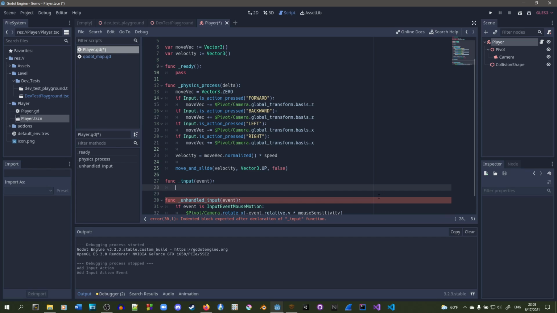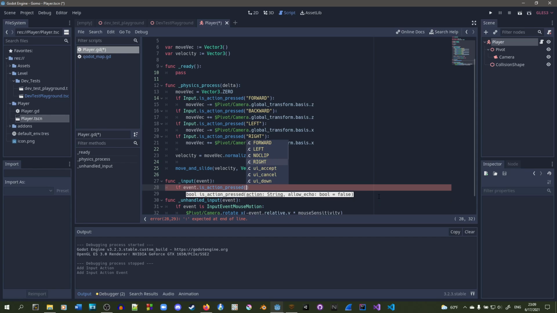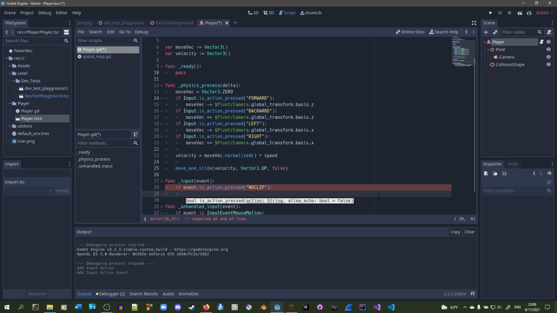Okay. So in input, we say if event.is_action_pressed, let's say noclip. That's why I like making it capitalized. It just sticks out. Okay, so if that's pressed, then we're going to enable gravity.